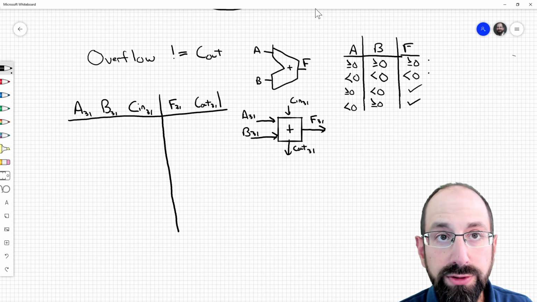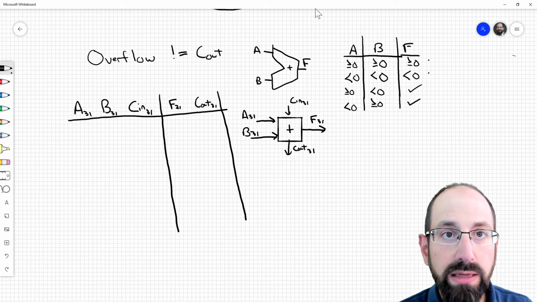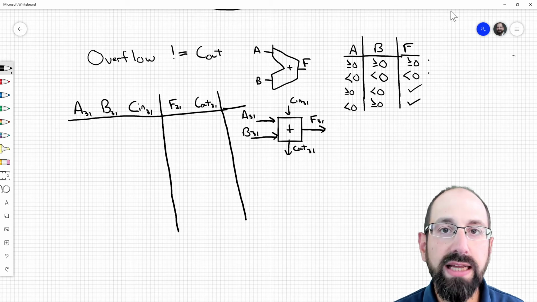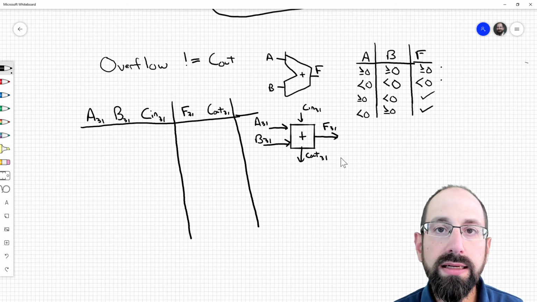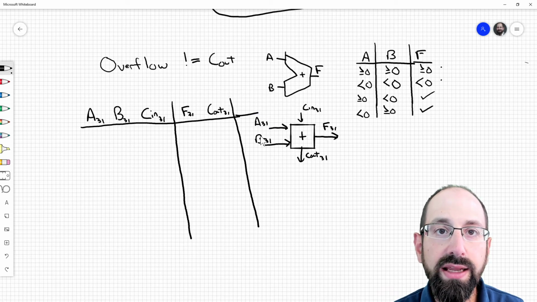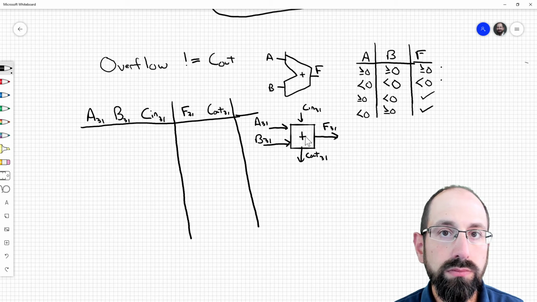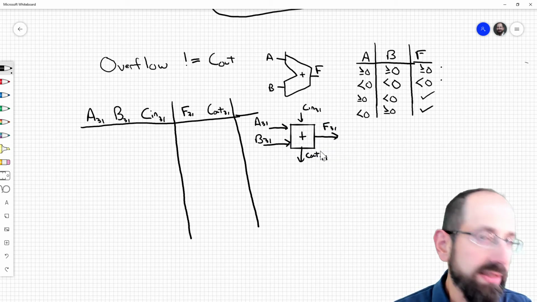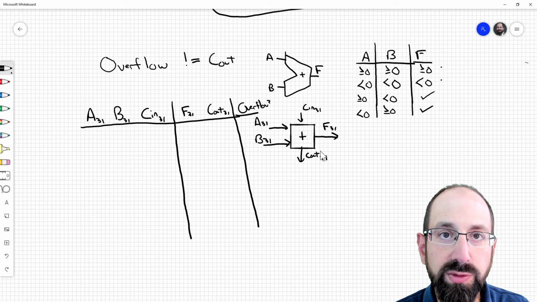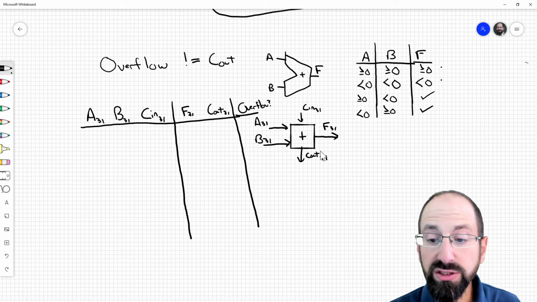And because we're interested in detecting overflow, this table's a little sideways, but it'll work for our purposes. Let us also add a column to this table saying, yes, overflow has been detected. That's just not gonna work. So let's add a column here for overflow. And we'll make do with the space that we've given ourselves here. And we can just write out the truth table.